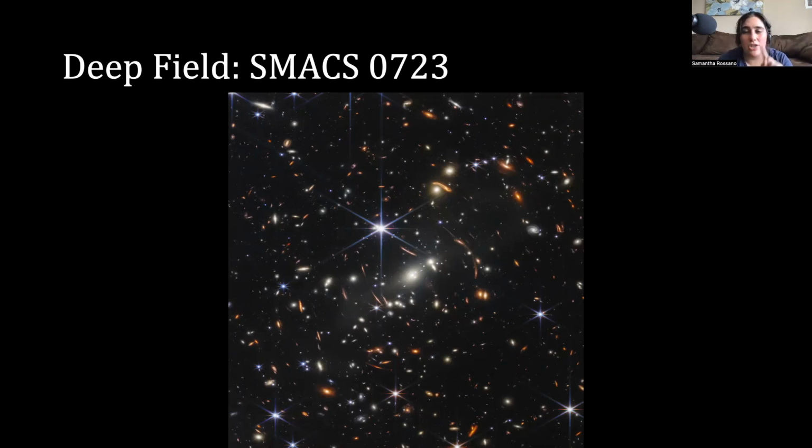And an important thing to talk about is that every single one of these little specks here, even the smaller ones, are galaxies, right? Each of these galaxies, there are thousands, they said, in this picture, thousands of these light specks. I mean, some of them look so cute. Look at this one. So cute, little swirly twirlies. Look at this one. Gorgeous. I love this picture. But every single speck here is a galaxy, right?